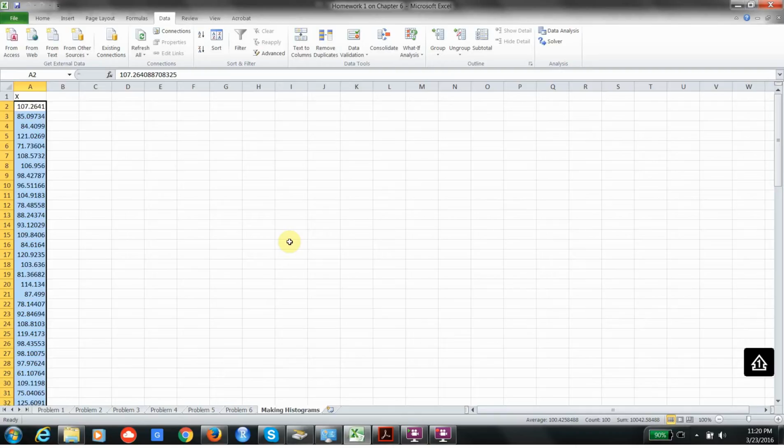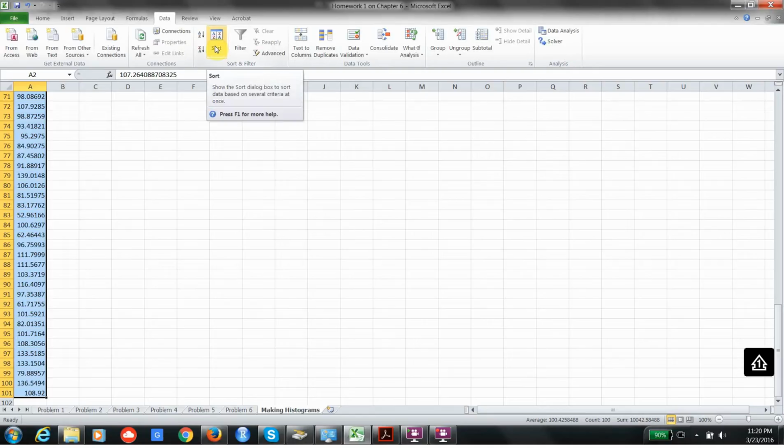When we're making a histogram, we always want to order the data values. I'm going to put my bins here. So what I'm going to do is highlight all of these, because I want to order them, so I have to choose them first. I'm going to hit Control-Shift-Down Arrow, and that'll select them all. And under the Data tab, if you're not already there, just go to Sort.